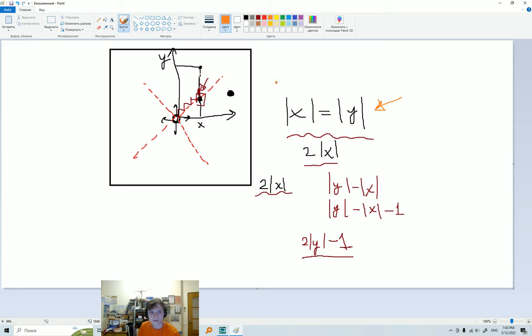Because the difference of the coordinates by x coordinate is this, and by y coordinate is this. And you cannot change the difference by more than one during one step. So you will need at least this many steps, and this is equal to this number. What about this estimate? It is also true. Let's prove it. For example, let's assume, for the sake of simplicity, that x is greater than y and y is greater than 0. So I want to prove that we need at least 2x minus 1 steps.